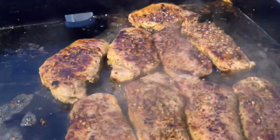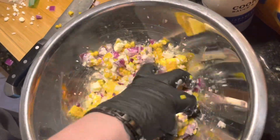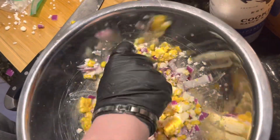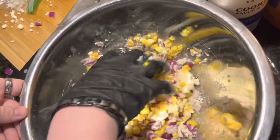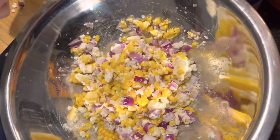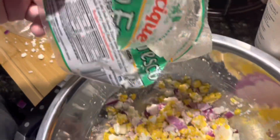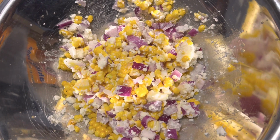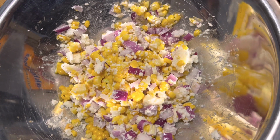We'll be back. Hi, welcome back. Okay, we were going to have corn on the cob, and Tommy thought it'd be nice to make the street corn salad. So what's in it, Tommy? This isn't all the ingredients. I still need to grab some stuff, but so far I did half of the red onion, this queso fresco cheese, about half of it, and some corn. We're also going to do some cilantro.